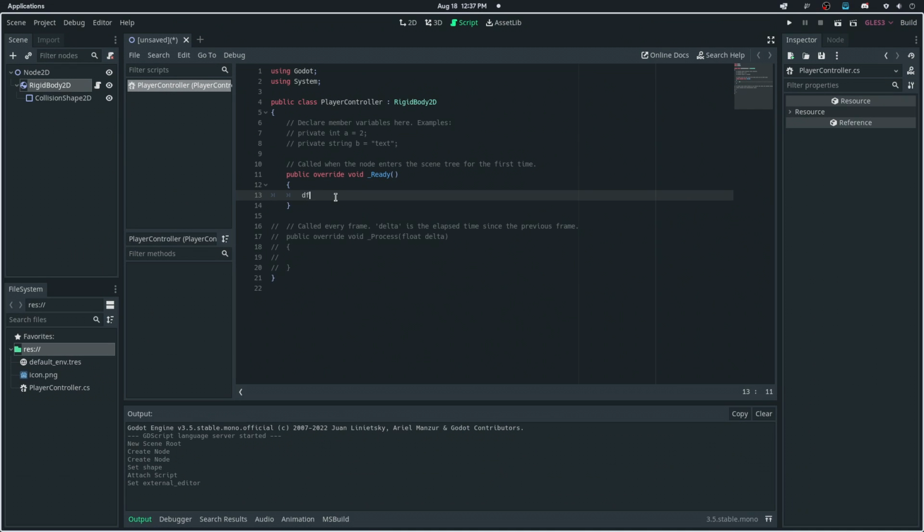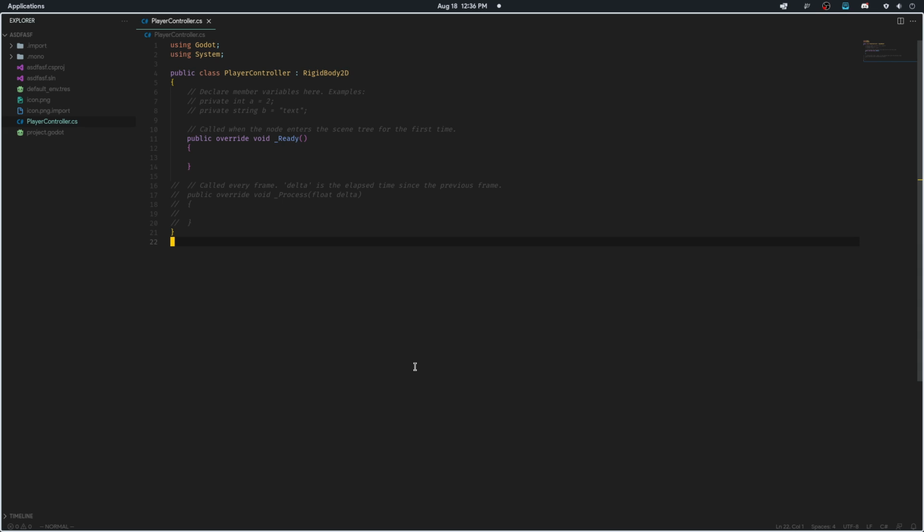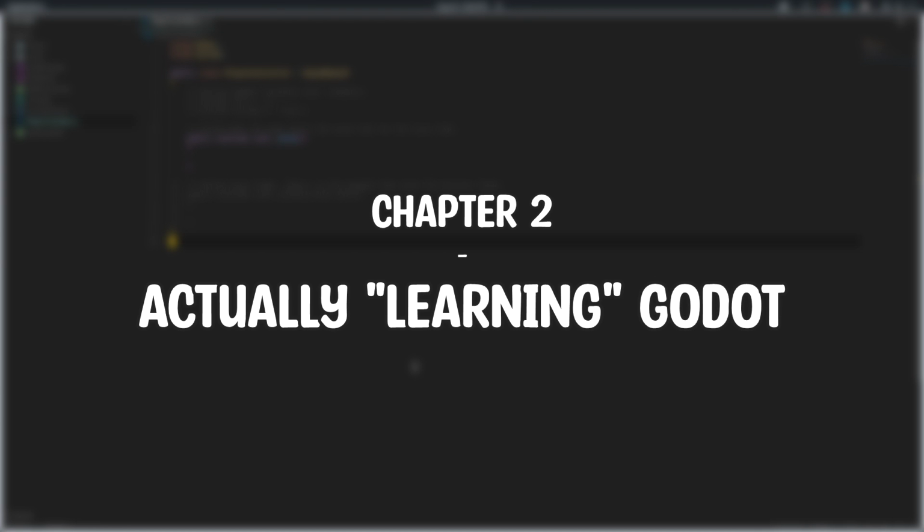Anyhow, I opened up my C# script, and here's when I got stuck. The built-in text editor wasn't very helpful to me. There was no auto-completion, so I had no idea what I could type. Later I found out I could change the default text editor to VS Code, but still I needed some guidelines. Enough with my explorations in the game engine, I decided to actually learn the game engine.